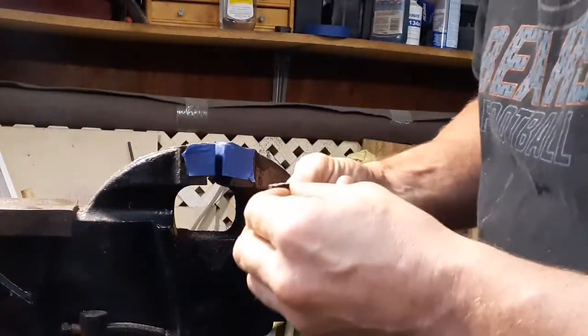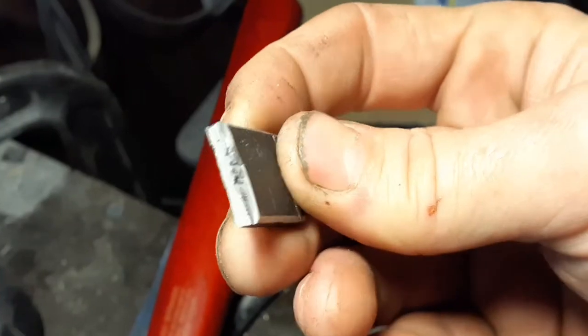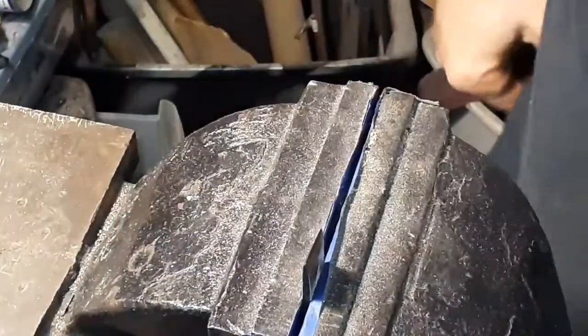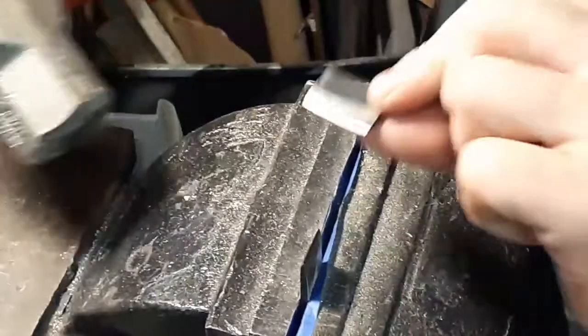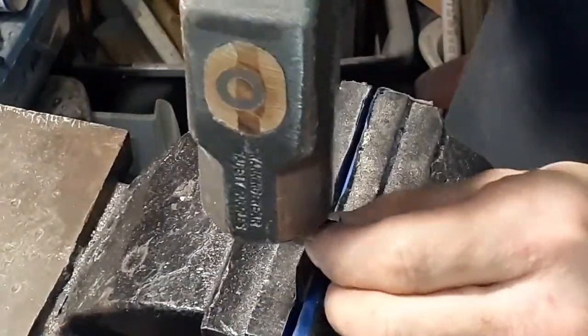So I chopped a nail. Grain structure — very fine. I don't know if this is any kind of an edge test, but here's the one that had some pretty damn good flex to it, and here's one of the other ones that was heat treated at 1600 degrees, and this one's 1570. Let's see if there's a difference.